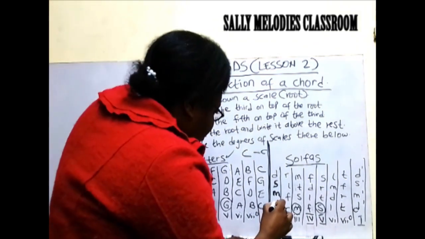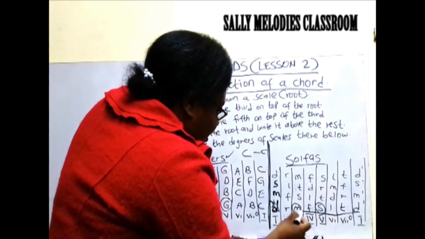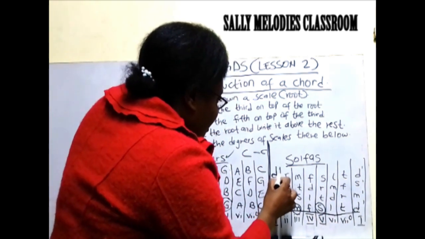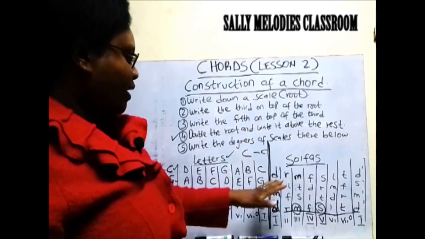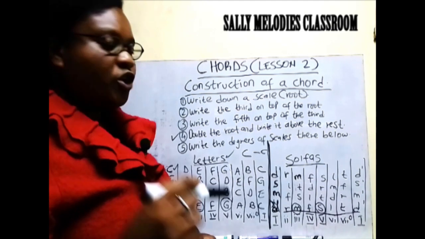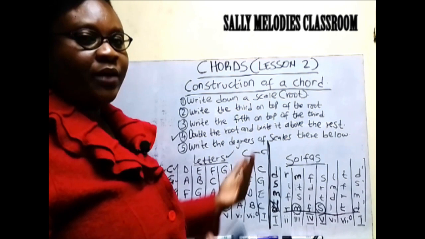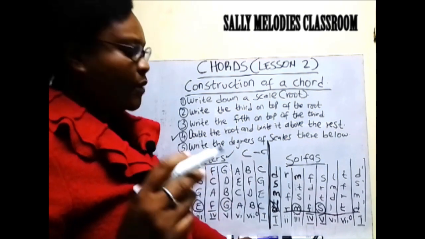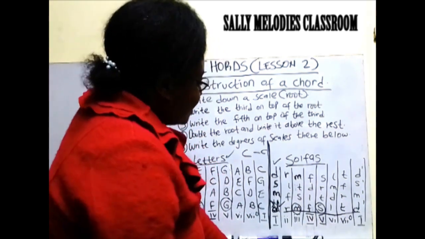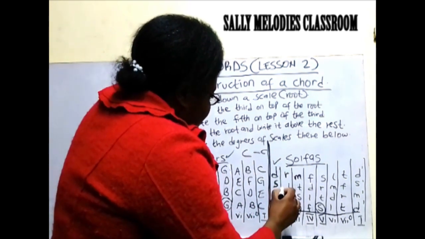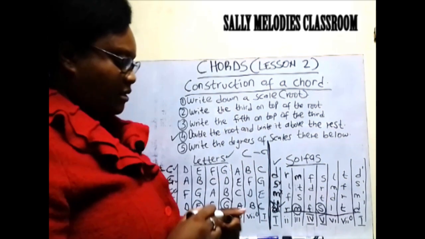And then after you do that, you double this root. You bring this, you repeat this root here. You come and double it and paste it here. So, what we are saying is that when you are doing your harmony or a 4-part song, because that is where we are heading to, there will be 2 voices singing do, and then there will be a voice doing so and another one doing mi.